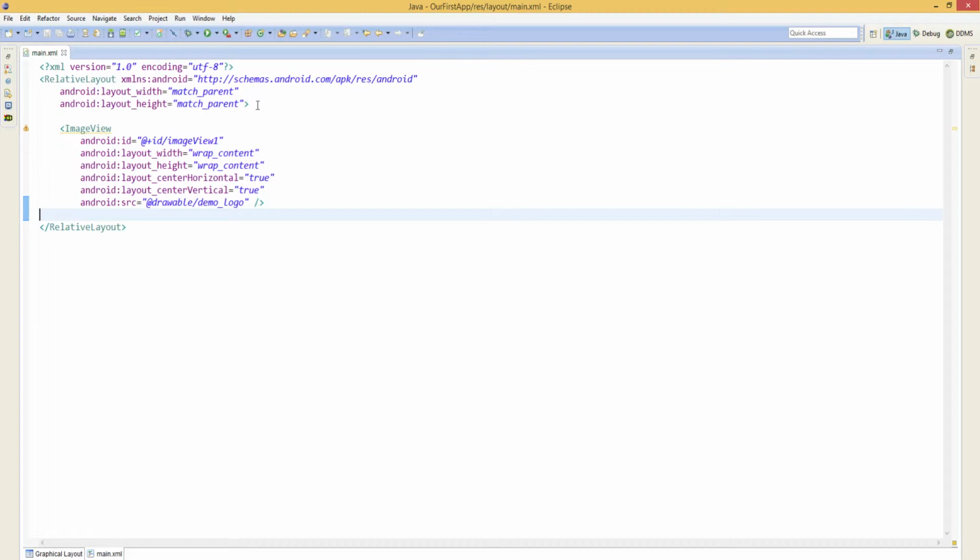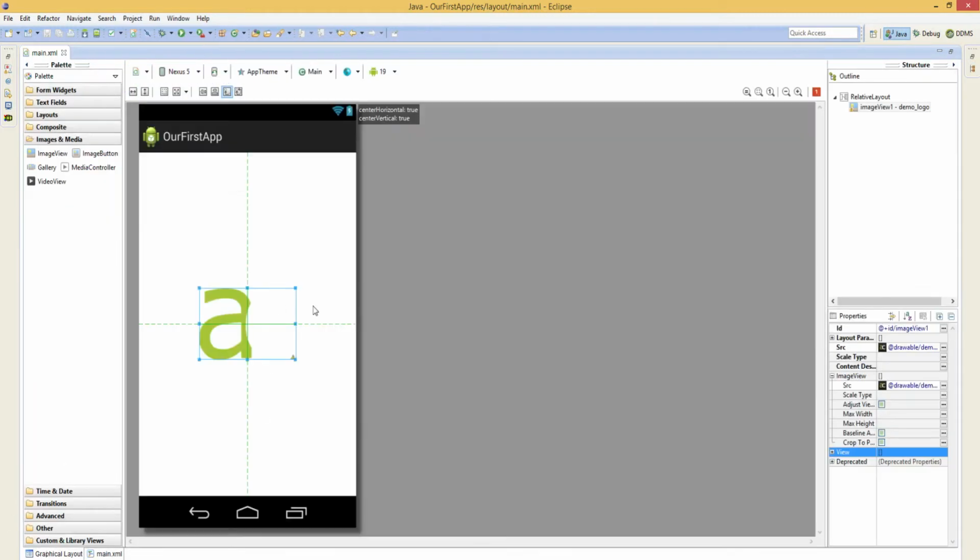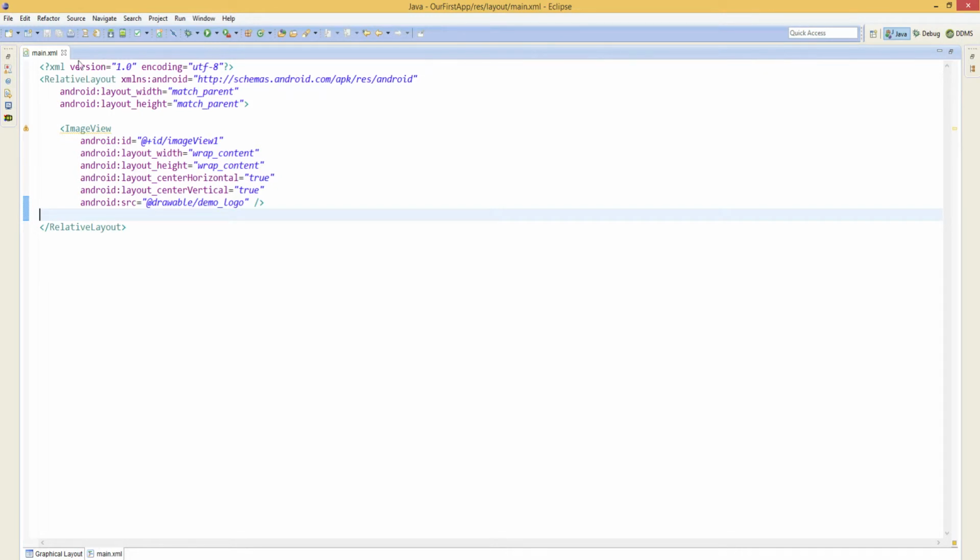Now the parent view in Android is typically always a layout, because it's within that parent layout that we have to specify the positions of all the child views, the image views, the text views, everything that's going to be contained on the layout, which is this whole space here, is specified underneath the parent element.